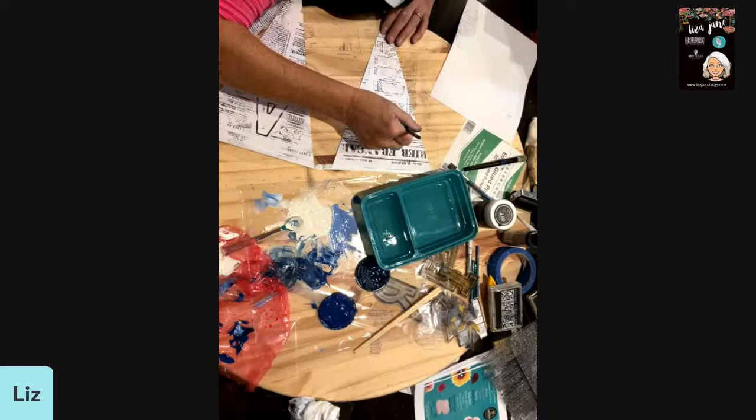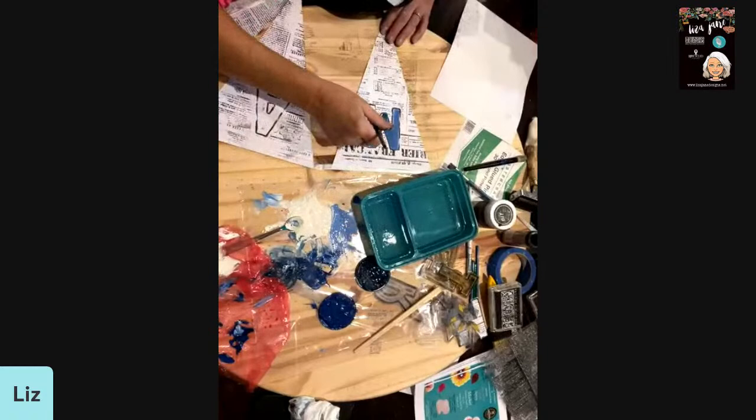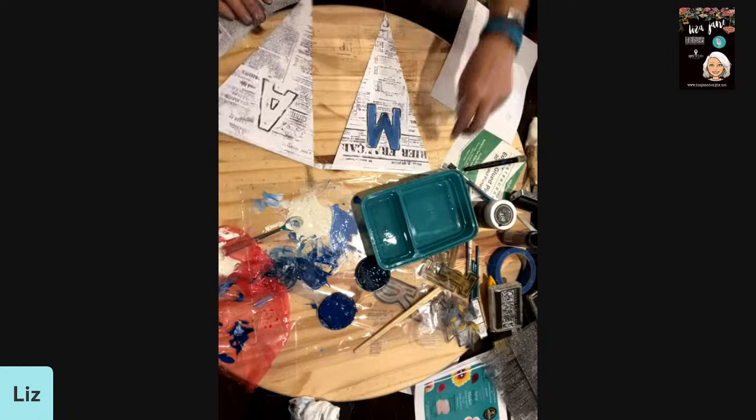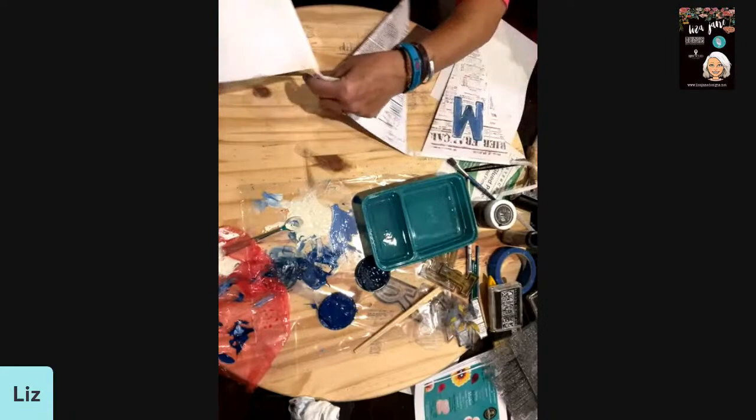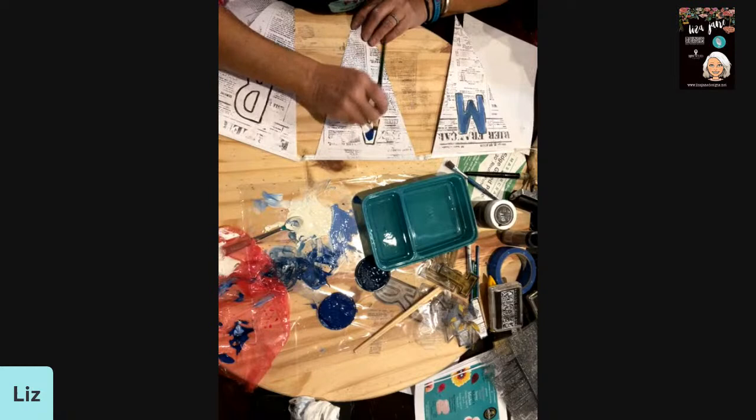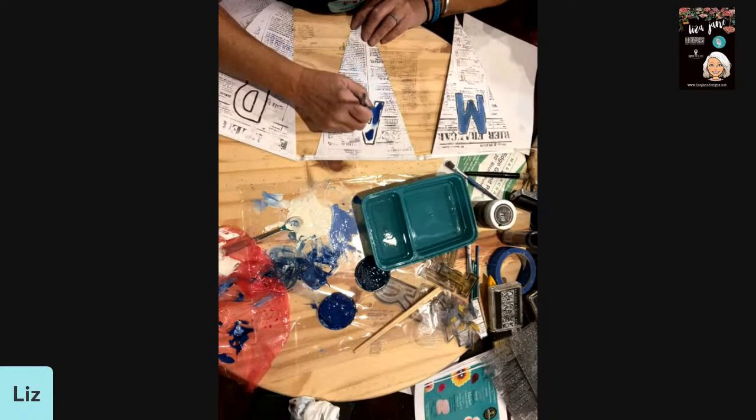It's going on thinly. So it's going to dry quickly. And there's that. I have my letter M. I'm going to come across and we're going to do that same thing with all of these letters. I like a little bit of variety, so that is why I'm choosing the different colors of blue and blending them. So it'll all be blue and so nice and cohesive, but different tones and shades. So it'll also be interesting. Not just cohesive, but interesting and cohesive.